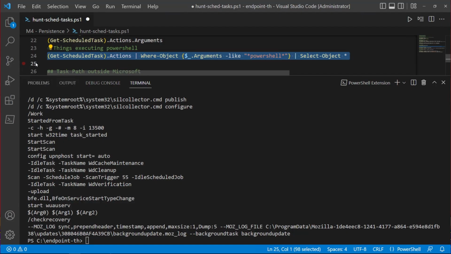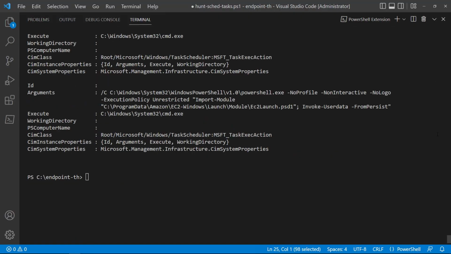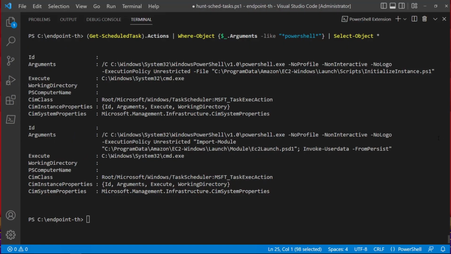Now, thinking a little bit more about, okay, maybe the adversaries like to use PowerShell. And so now I want arguments where PowerShell is listed out in any of those execution details. So I'm going to filter on that same argument field, but now return anything that has PowerShell in it. And we have two results. So let's look at this. The execute, or that parent process that spawned, is cmd.exe that then launches PowerShell as a child process, or as that sub-argument underneath it. PowerShell is then executing with, let's count them, no profile, non-interactive, no logo, setting the execution policy to unrestricted, and then calling a PowerShell script file.